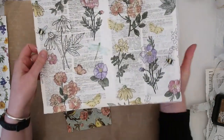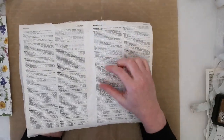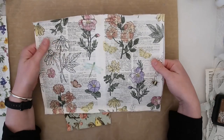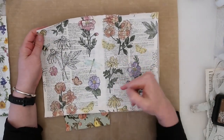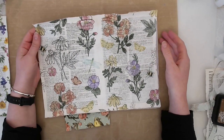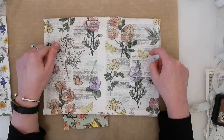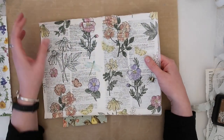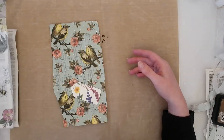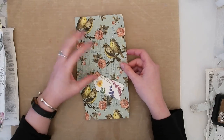And then this is the double page that I did with the white on the one side and then the napkin on the other. And I'm really loving how the print is shown through on this one. I just think it's going to make a cute page. So that's all I'm doing with this one, is making it into a page that can be sewn into a journal. But you could easily use that for any of the other things that I'm going to try.